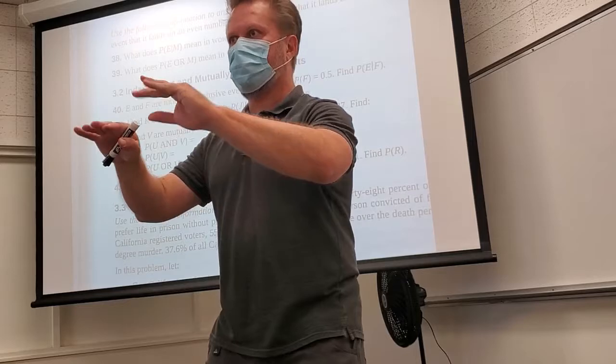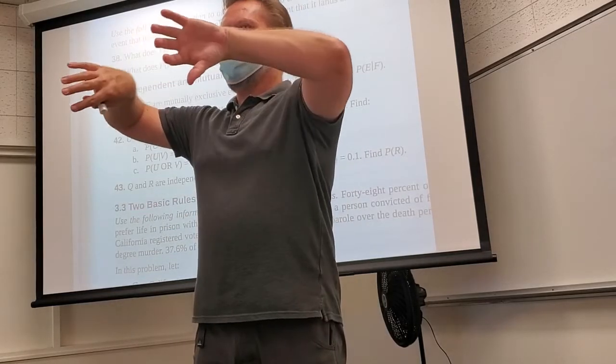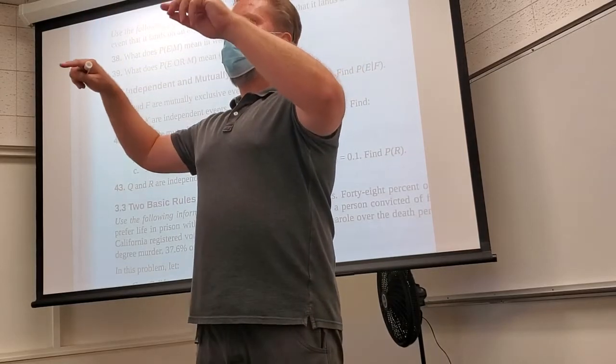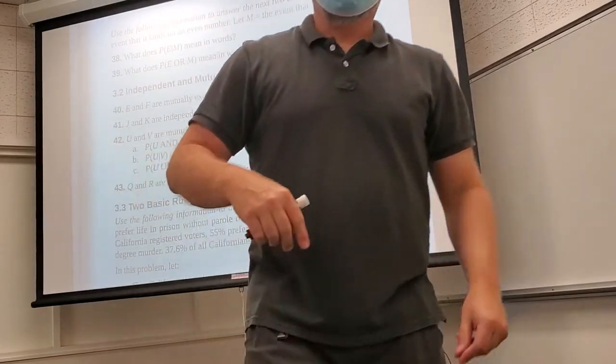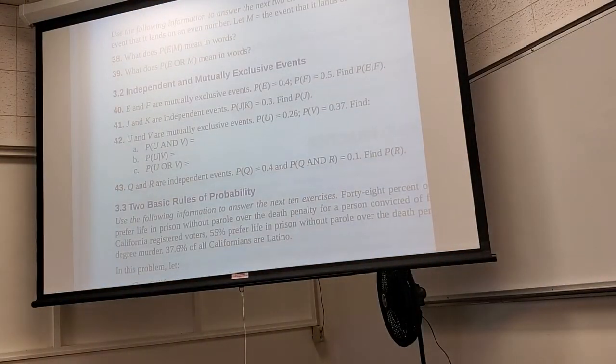So my point is this. Mutually exclusive means they can't happen at the same time, which means if A and B are mutually exclusive, let me write this on the board, and then, well, let me write it over there. Why not? We'll do it live. Let me see. Here we go.